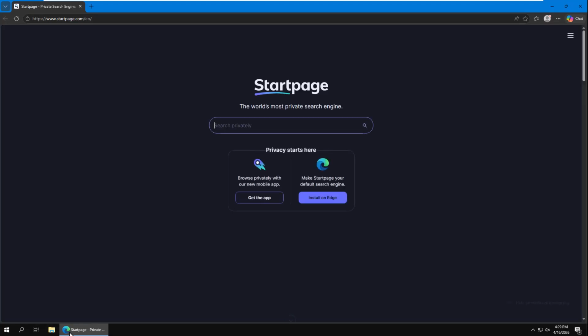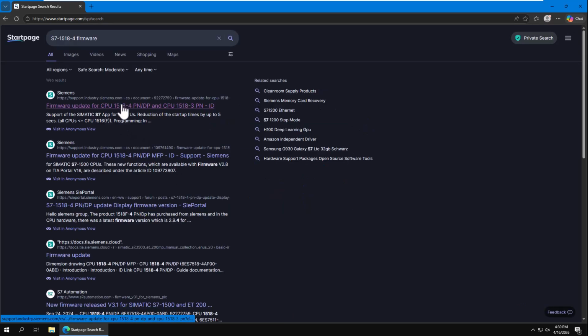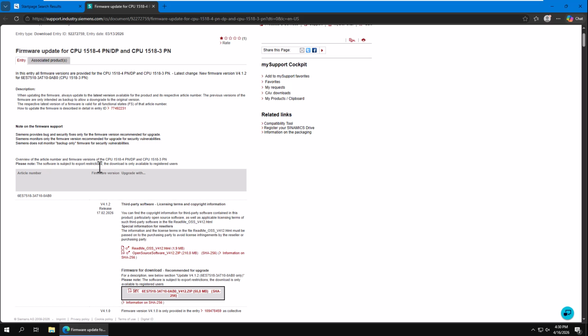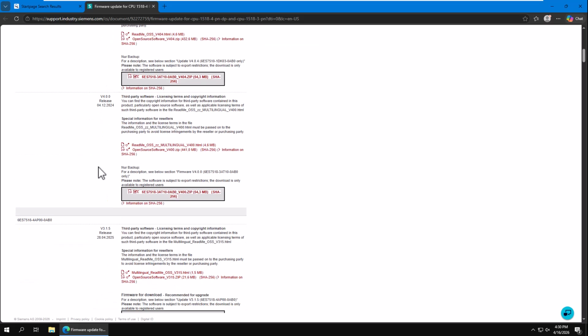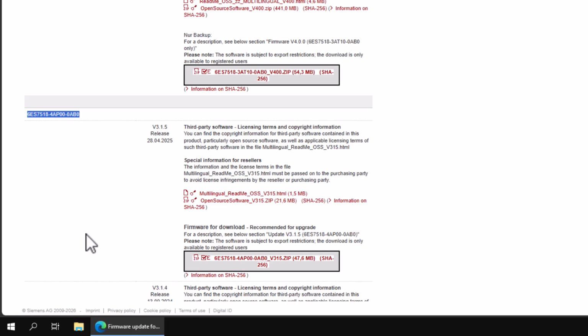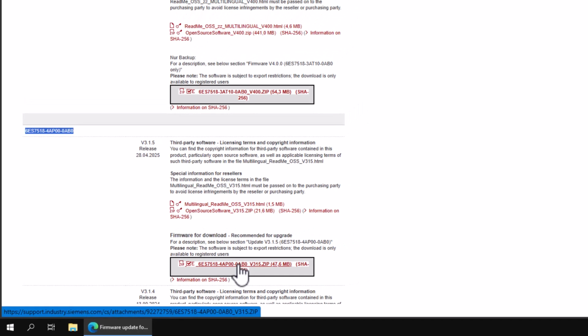To download the firmware, open your search engine and type in your CPU series, followed by the word firmware. In this video, we are updating the firmware of an S7-1518. So we need to open the link to the Siemens portal and look up the CPU's exact article number. Once located, click on the Files link. We need to fill the form as the firmware falls under Export Restricted Software.